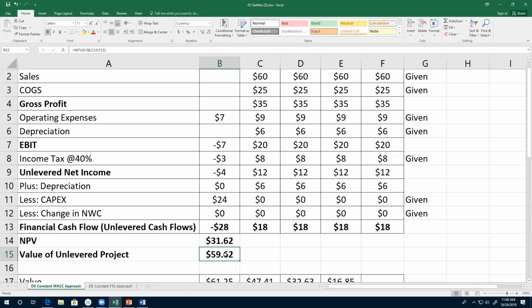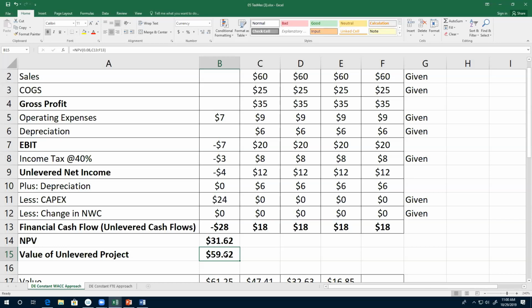But that's the problem, right? The APV approach is still not done, because all that you've done is figure out what the project would be worth when there was no leverage. But then the APV approach says, don't stop here. Any benefits that you get from financing, like the interest tax shields, you should add separately. So what do you need to do then? What do you do from this point on? If you already know what the project would be worth in the absence of any leverage, and you wanted to find out how much extra value would be created if the firm had debt, what would you need to do?